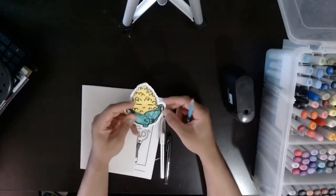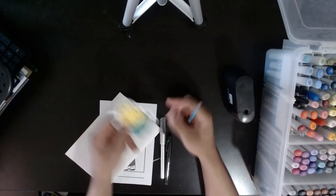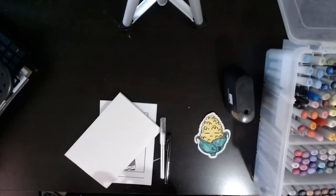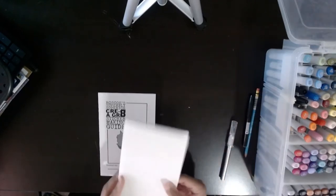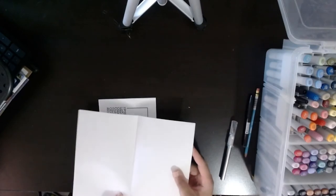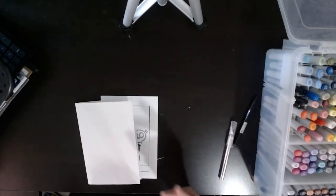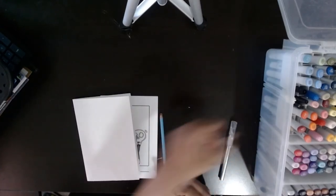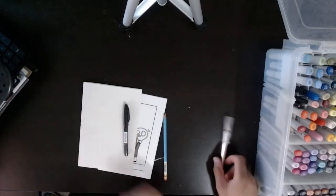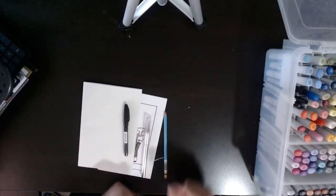And so one of the things that we will be going over is how to go from this to this with these utensils here. The tools you'll need are sticker making paper. So this is a matte adhesive sticker making paper. You'll need a blue or very light colored pencil for sketching. You'll need a pen. And you'll need a cutting utensil, such as an X-Acto knife or a scissors.